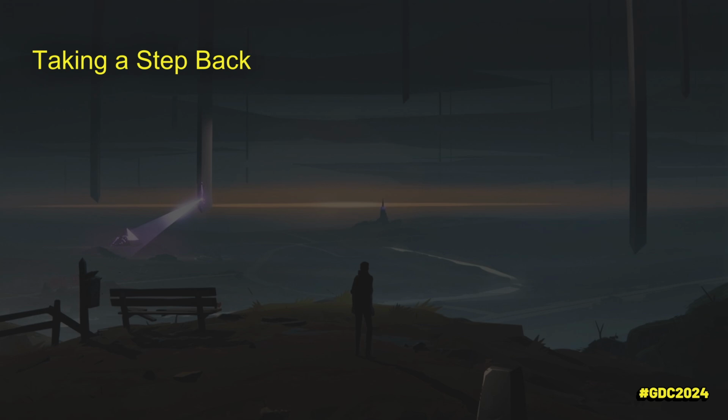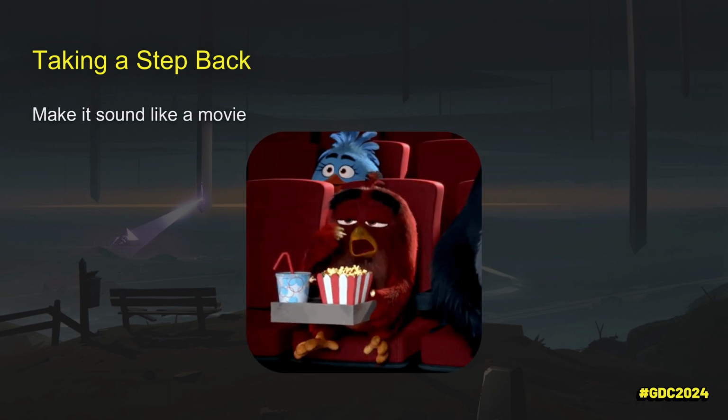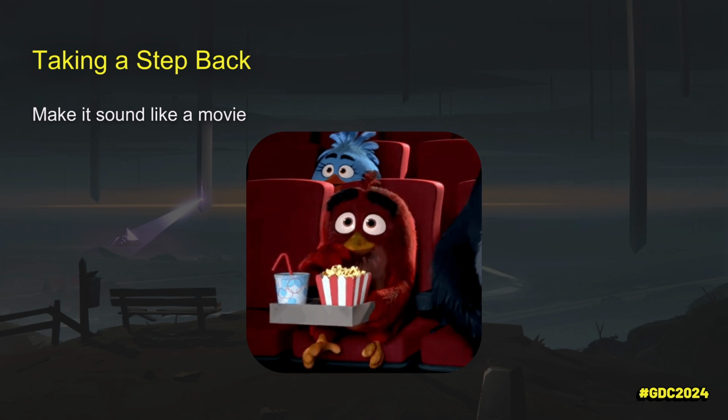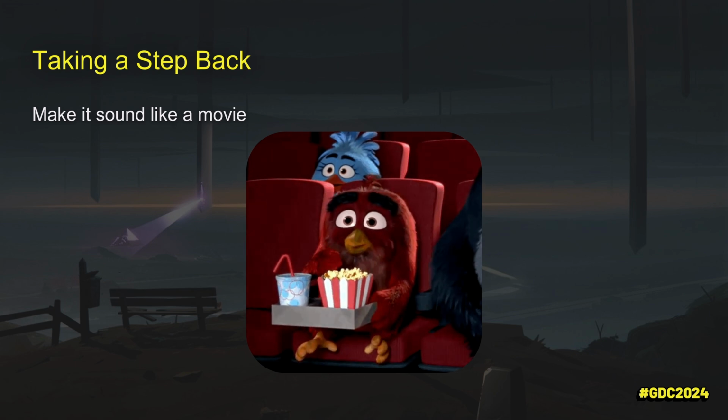So with this last try, it became quite clear for us that we had to take a step back and look at one of our audio direction pillars, which was to try and make it sound like a movie. But what does that mean? In movies, there are no fixed listeners, but everything is hand placed by the sound designer on the mixer. So all the sounds are handcrafted, and audio mixes are driven by storytelling decisions. So basically, sounds are not always the loudest based on their position on screen.